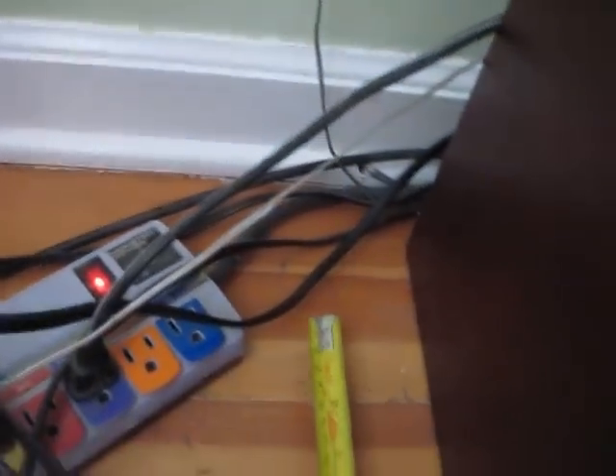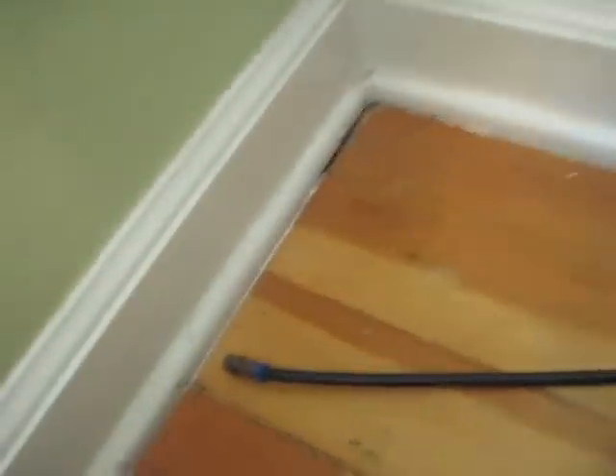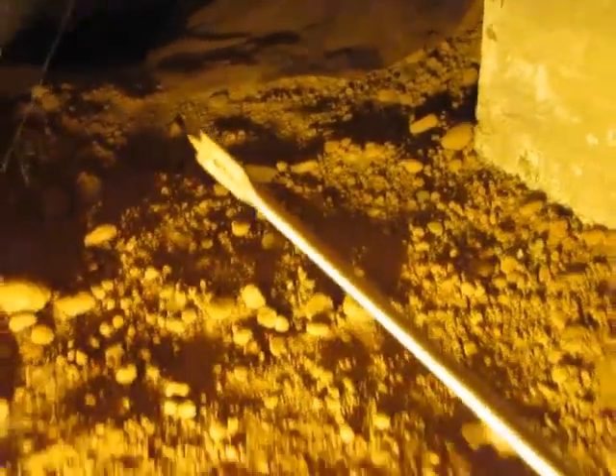Using the floorboards as a guide, that measures right about here — about seven inches. So I'm under the crawl space now — there are a lot of nice little spiders down here. But this here is that wire that came up from the molding. We measured seven inches away, so we'll do that in a second. This is the foundation wall, and hopefully we'll be drilling right in there. I've put a mark where the seven inches were and, tracing it over, we get it right about here. I'm going to be drilling right through here, hopefully not hitting anything important. I'm using a long, one-half inch drill bit — this should get me through.